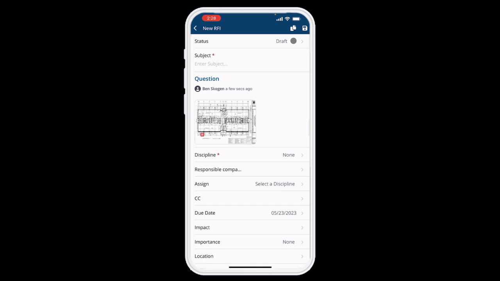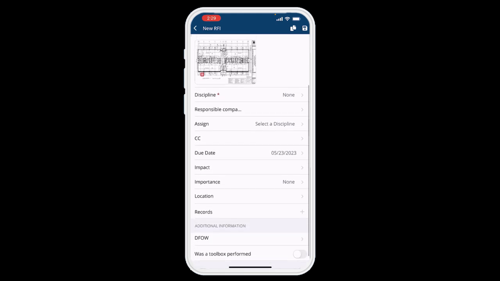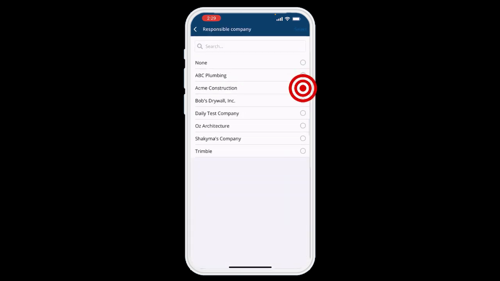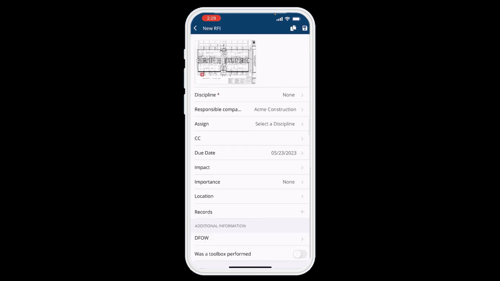And then I fill out the RFI in this case. And you can see a lot of the different forms there, but it's automatically attached. I have automatically attached this drawing with the revision to it right to the RFI. And then I can go through and fill this all out with things like responsible company. Let's get back to Acme Construction. Okay, that's in there. Discipline, an assignee. I can add all these things.